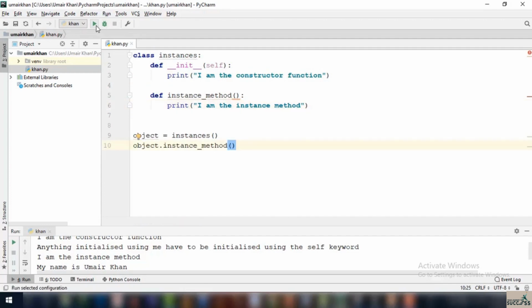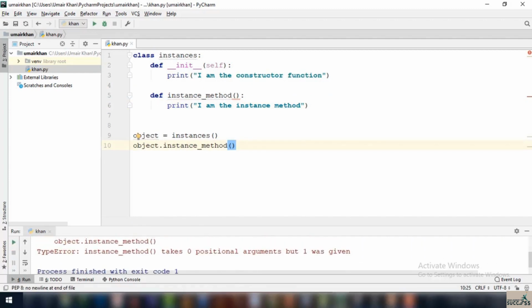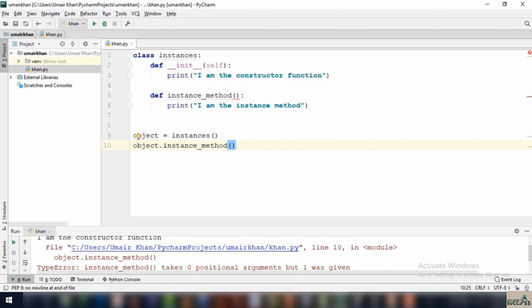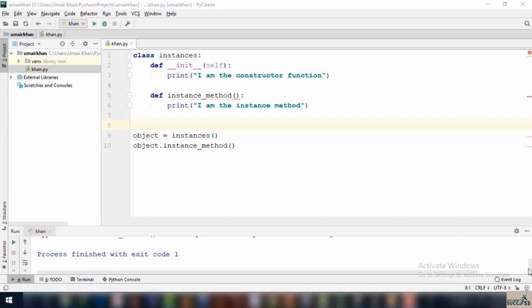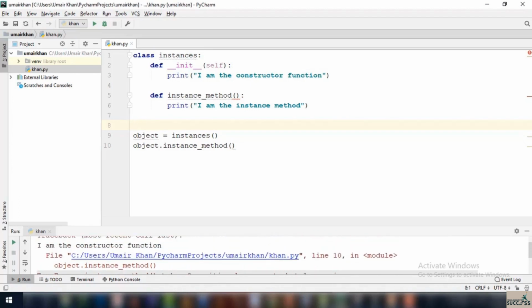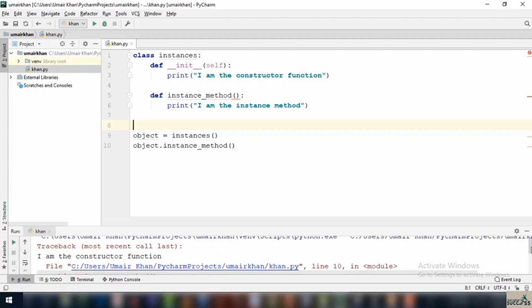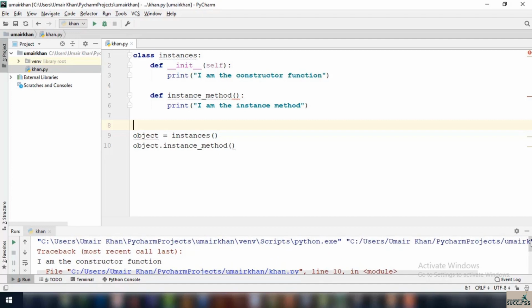So if I just run this code, alright, it's generating some errors. So what does the error say? It says that instance method takes 0 positional arguments but 1 was given, in line number 10, and it says I'm the constructor function. Alright, I have spotted the error.